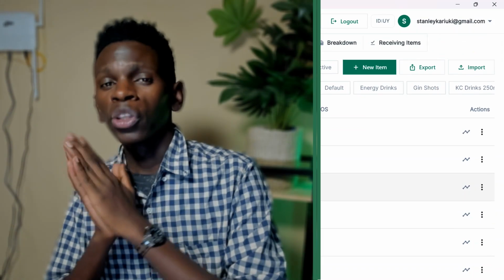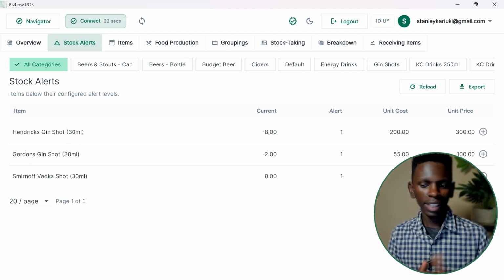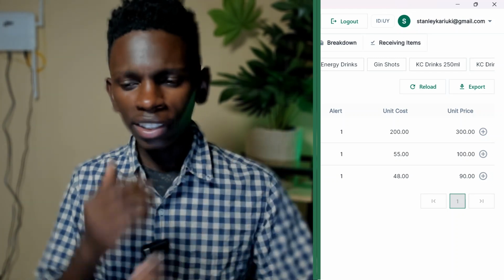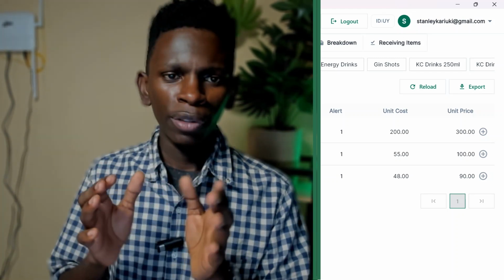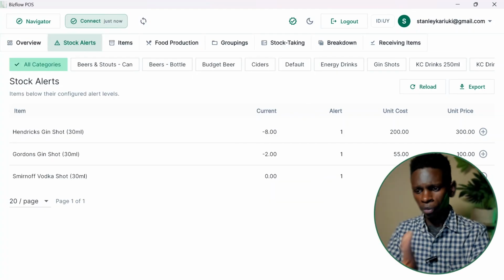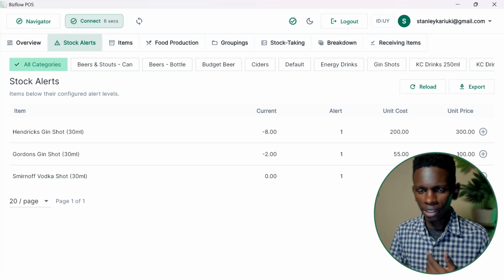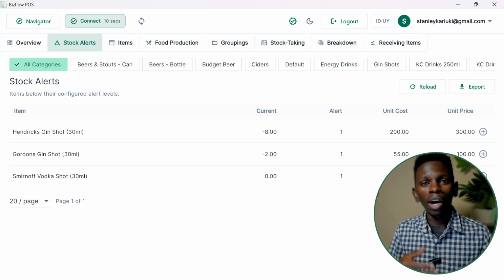Now, you want to be notified when items are going below a certain stock level so that you reorder them, right? So that's why you have stock alert. Let's say these three items are below our stock alert level, which is 1, right? You can have a different stock alert level for each product. Maybe for a certain can, when it's below that, you want to be notified, so it will appear here, right? But for this one, you have set the stock alert to 1. Now we know that they are below 1, they are actually 0, right? Now we want to reorder them, because they are below our stock alert level.